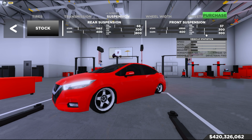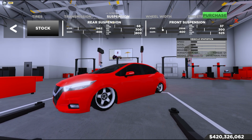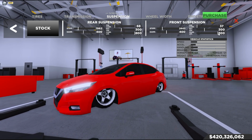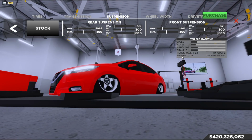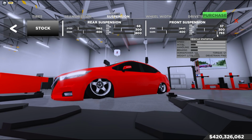So same thing. On this, I'm just going to adjust the compression limit. Doesn't want to go anymore. Take a little bit past. Stiffness all the way down. More compression. And there we go, dude. This thing is just... Holy, dude. This thing is actually sitting on the floor.